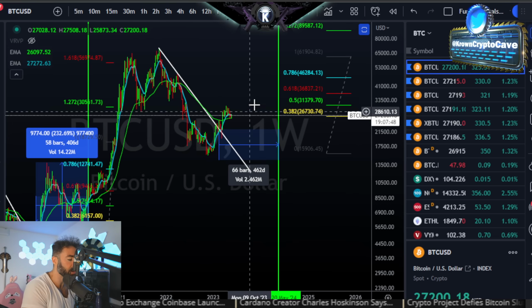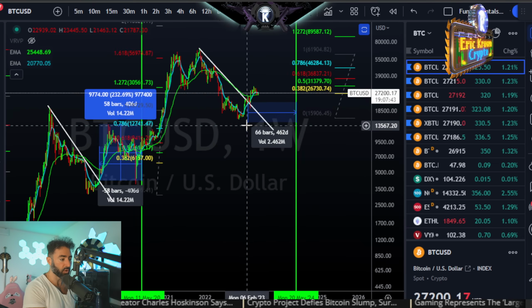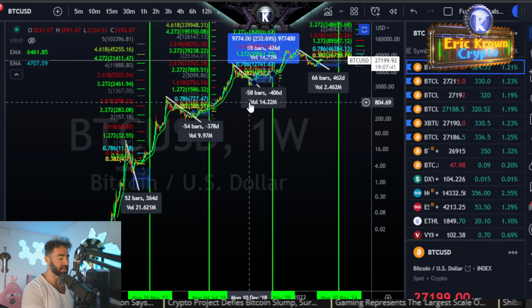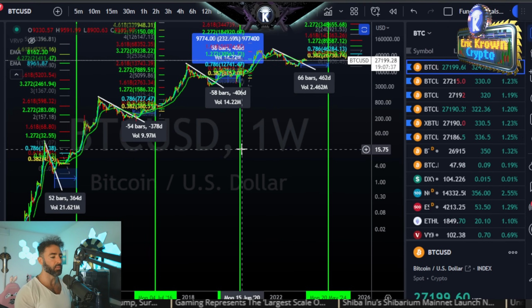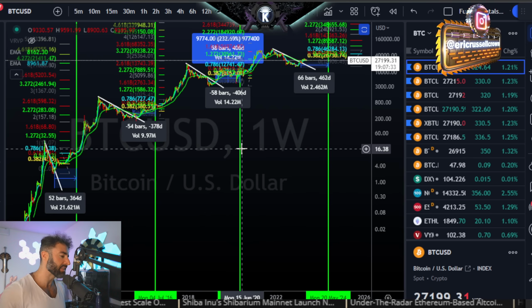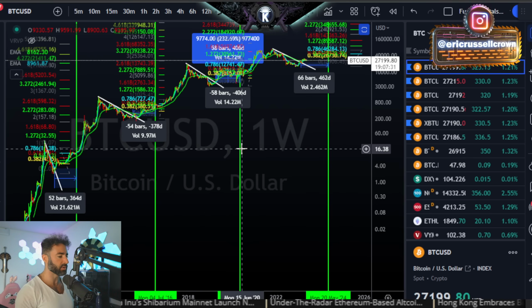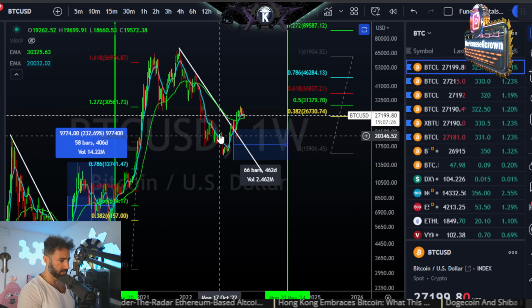Anyways, my point is that we do expect this area to essentially hold if we're going off of the past behaviors over here, or at least somewhere around here. That could even come with still a move down to 25,000 bucks. But the way that Bitcoin's acting right now, I think it really had that chance to do it this past week, as it just chops around, being very, very frustrating. But it is what it is, man.